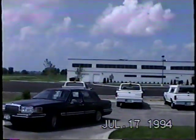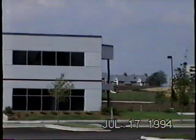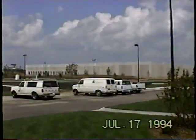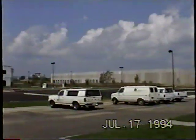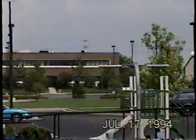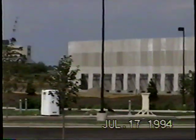So, that building directly over there is Follett Industries. They're the biggest school software company in the world. That's their national headquarters. We're looking at the side of it. And over there is an unbelievable addition to Brake Parts Corporation. And I mean, that building is massive. I don't know if I can get in there or not. We'll see. There's the old brake parts up there, if you remember. And that was a fairly decent sized building initially. We're constructing a walkway over to this big building here, which is going to be their warehouse. And as you can see, the whole back is filled with truck docks over there. We'll take a ride over there.